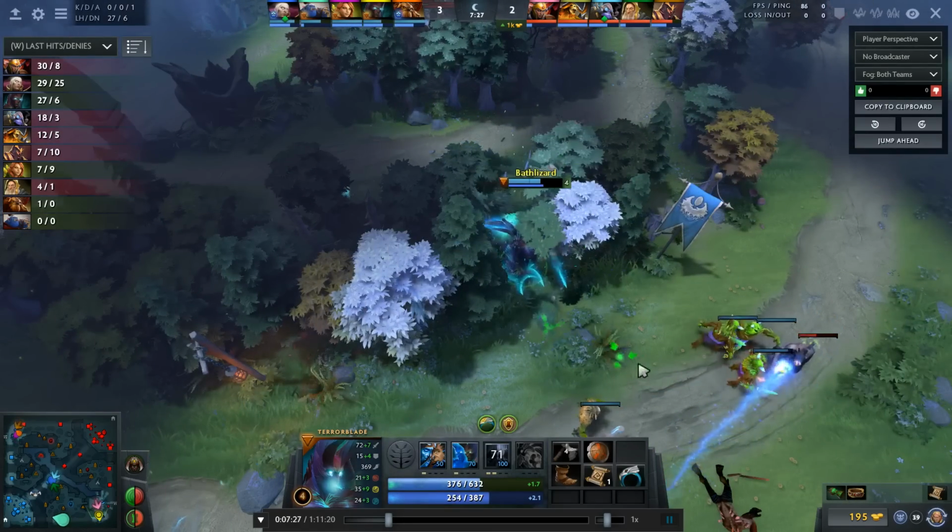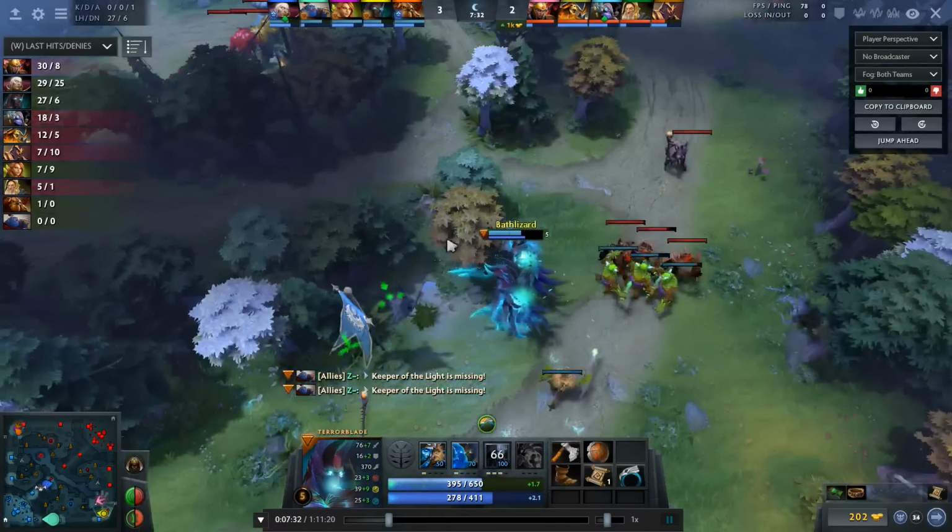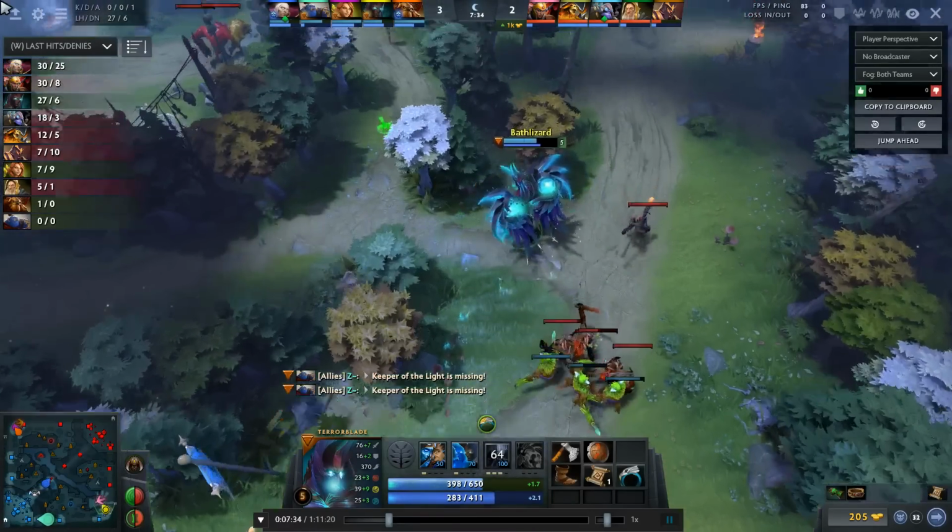So it looks like we were trying to find the Coddle there. Makes us miss 2 CS. We actually saw him on the map when we were actively looking for him.